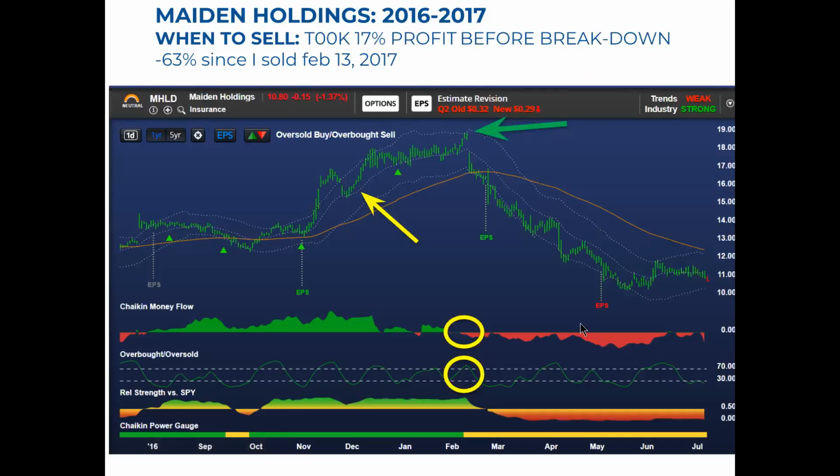So I still use this example. This goes back to 2016 and 17 because it's really the best one I have, and I don't wait for a stock to break down before I sell. Fortunately, I get out on those spikes to profits. So this is the best one I've got, pretty much the only one I've got on a breakdown. This is an old slide. So I bought it back here. I think there was a buy signal that came in, but anyway, it doesn't matter.